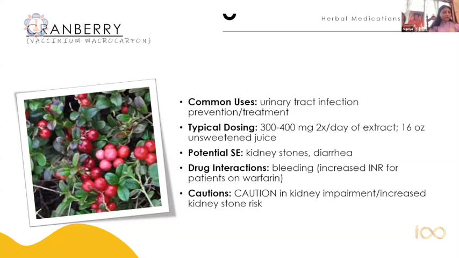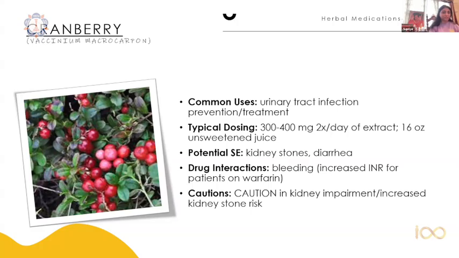The last slide we have before our first Jeopardy question is cranberry. So this grows on an evergreen shrub, and it's usually in wet habitats in the Northeast and North Central parts of America. And you can get products from the flower or the leaf of this plant. It actually prevents E. coli bacteria from binding to the bladder because it has proanthocyanidins, and it can also acidify your urine, so it makes it less likely to get a urinary tract infection.